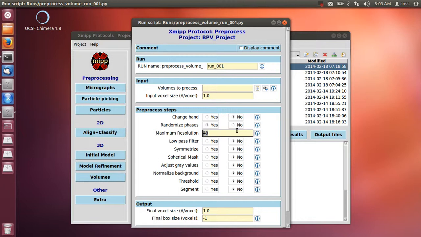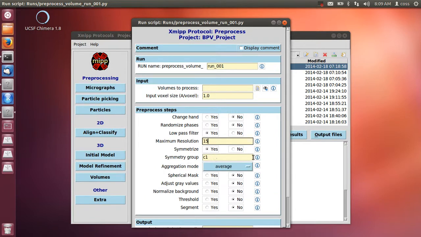This is sometimes used to create initial volumes that are not biased by original information, or you may low pass filter the volume, for instance, by again details finer than 40 angstroms. You are removing them. You may put here whichever number of angstroms that you like.